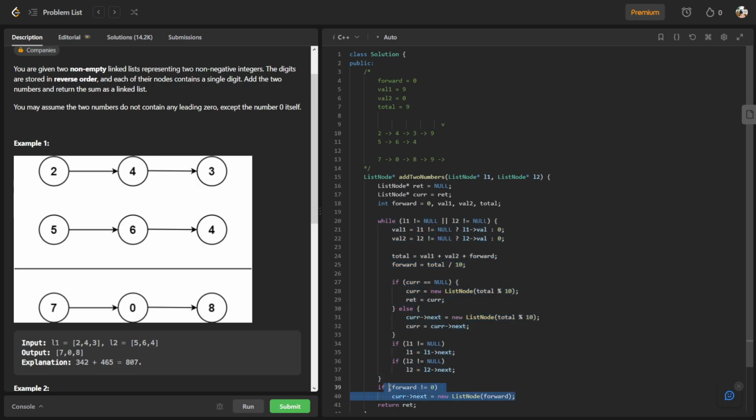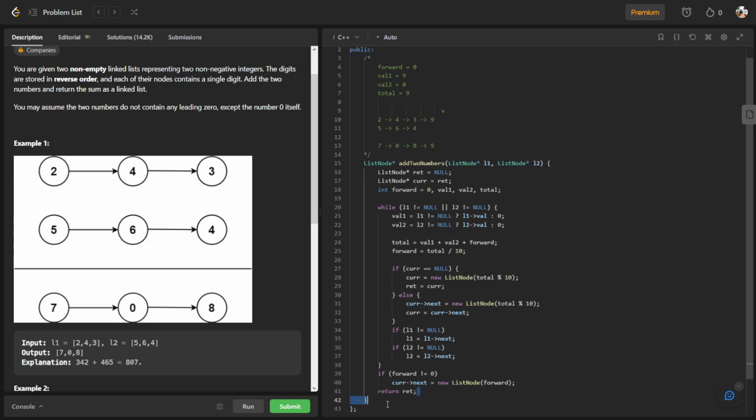And this if statement is basically checking whether or not on the last number there's still any carry forward we have to do. And if there is, then we just construct a new node, like let's say for 1, for the amount we carried forward. But in this case, we don't have any, so this is our final linked list that we will just return the head of over here.